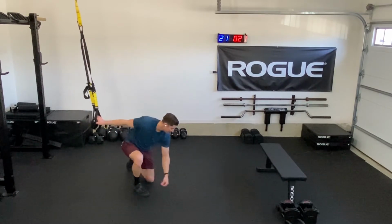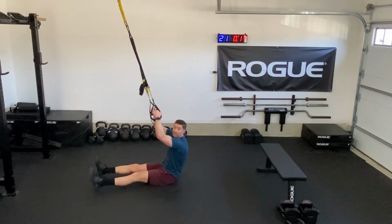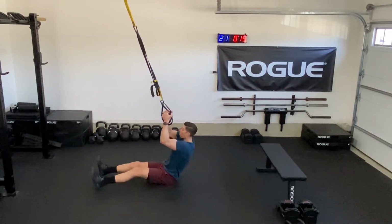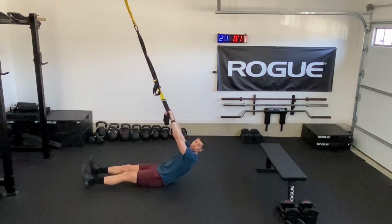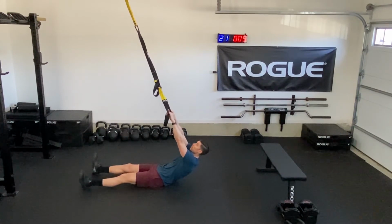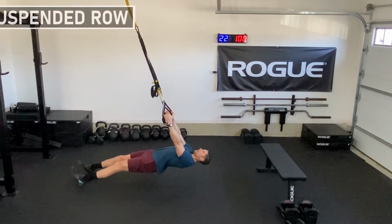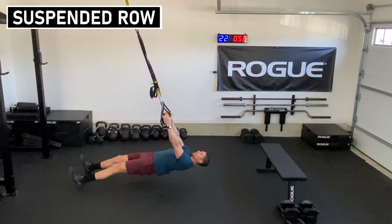Whew. That's another reason why people who have more years under their belt training, it takes them longer to warm up and to get to those heavier sets versus a newbie where, you know, they might get in their first set. You might call that a warm up, and that was a total work set for them. Whoo! Rows, let's go. Focus on your posture. Pinch your shoulder blades together at the top.